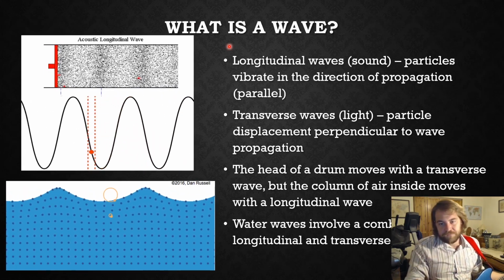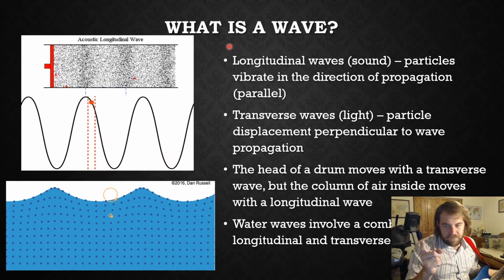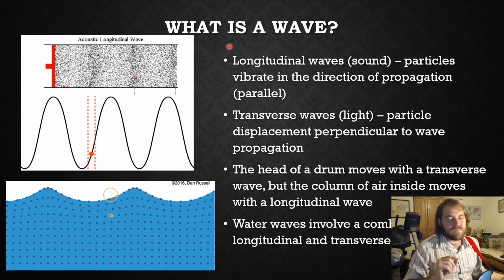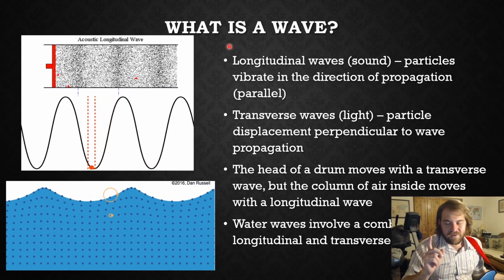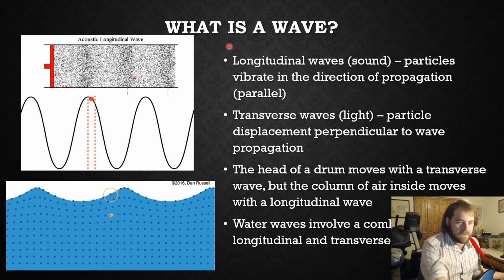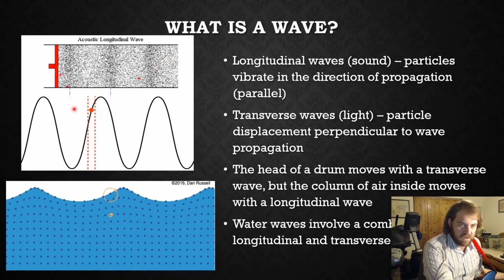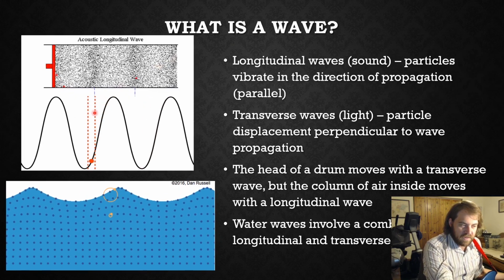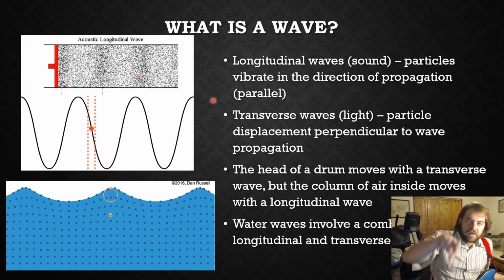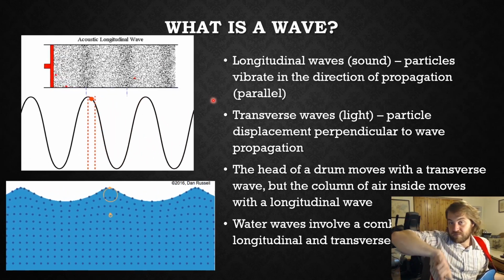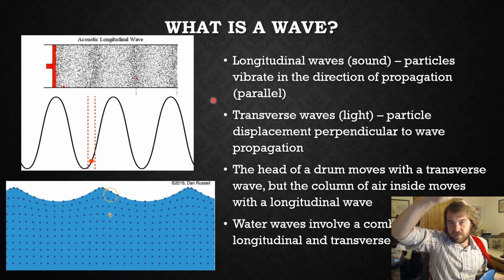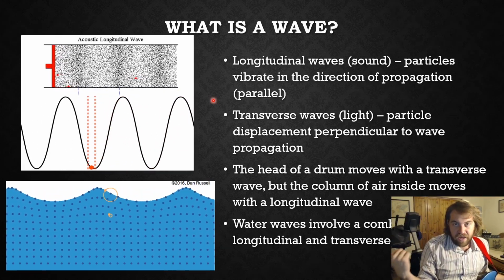Contrast that with a transverse wave. And that's when the particle is going to be moving in a direction not the opposite, but perpendicular to the direction the wave is moving. So the second wave right here, this is a transverse wave. So the wave is moving to the right, but the particles are moving up and down, right? So they're vibrating in this perpendicular motion to the way that the wave is actually moving.